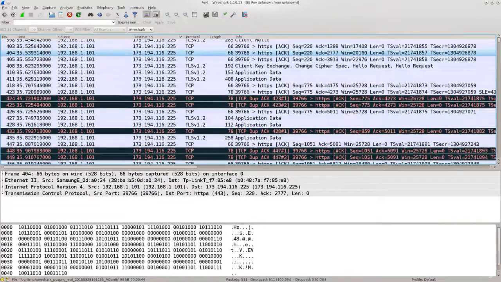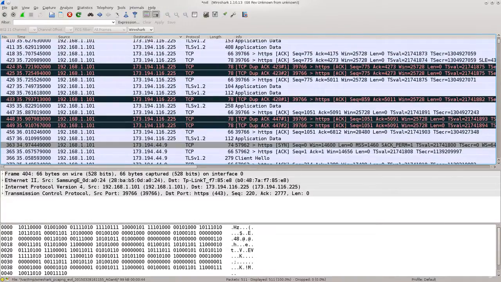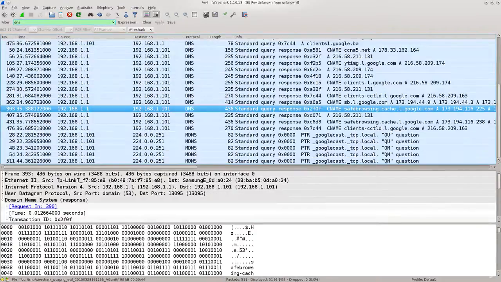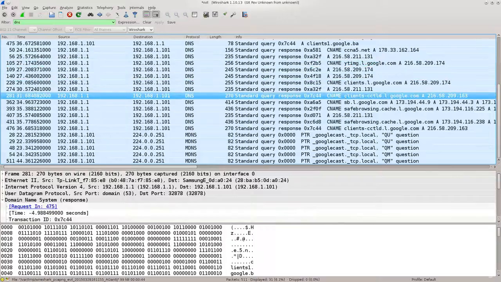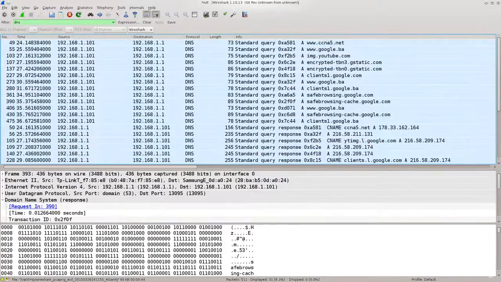Now this is just a raw overview of data. I encourage you to expand upon this subject further. In the upper left corner there are filters, and here you can type in various values to try to pick apart the information. For example, I can type in DNS. So give me all the DNS queries, and it's going to give me all the DNS queries that have been made, which is very nice because I now know what my phone has requested.